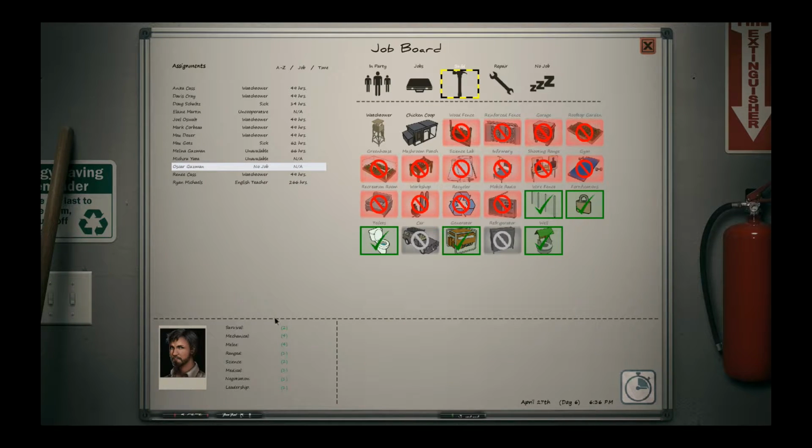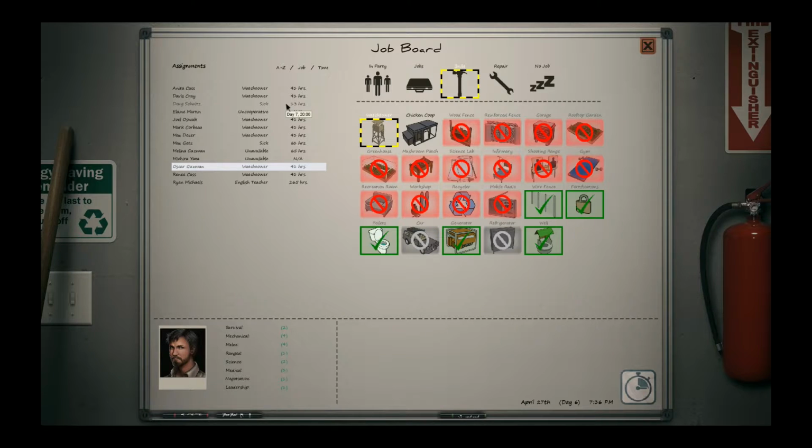Oscar, let's check his skills. He could go out on the field as a melee fighter, and he has a reasonable amount of mechanical skill, so that's good. Let's see, Elaine still uncooperative. Doug, the IT guy, is still sick. Max, the guy who showed up at the gate of the shelter, is also sick for quite a few days. Well, that's all we can do for today. Let's put in that 1 hour of work. All right.